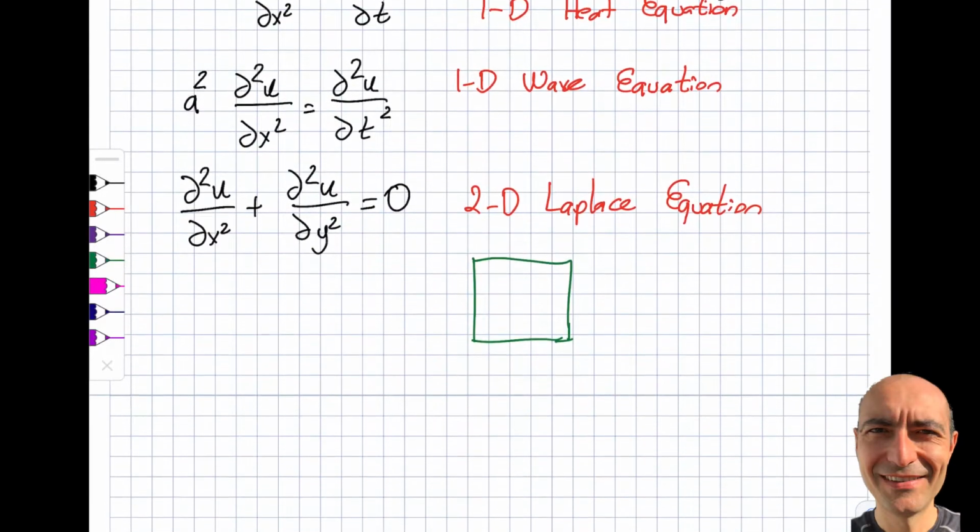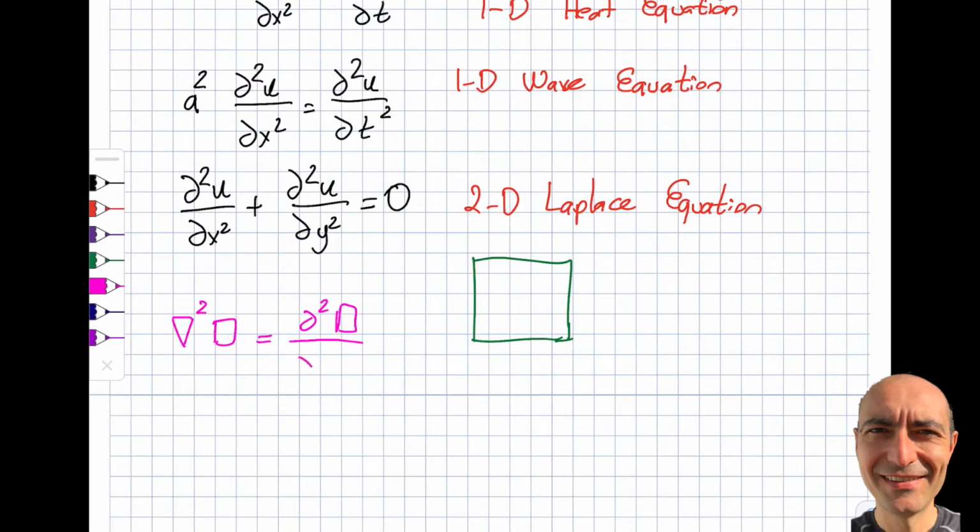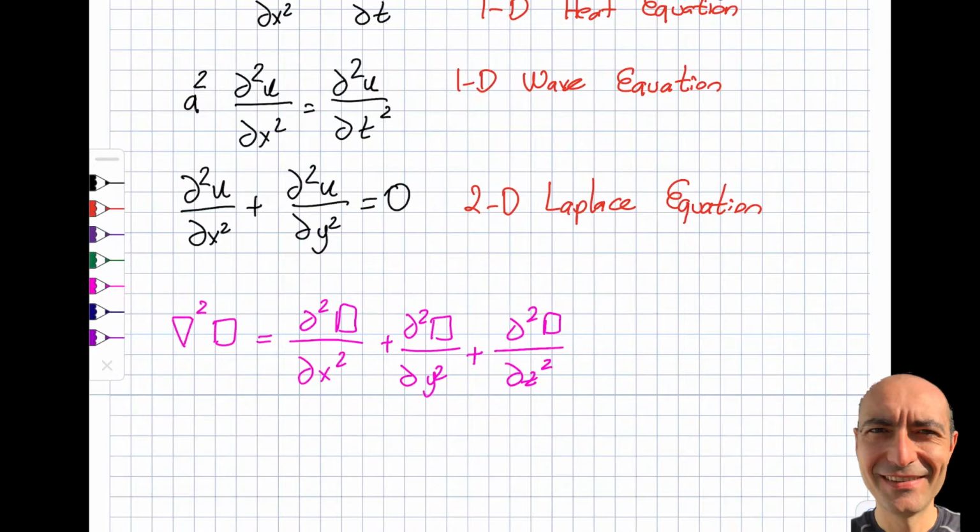One thing, this is additional information: Laplace's equation is extremely common. Actually, we have a mathematical operator for that. If you remember this, we use it in fluid mechanics as well, even in undergraduate courses. So I have the second del squared, whatever the parameter is, and the last one is del squared divided by del z squared. I can give an example from fluid mechanics: the velocity potential. I mentioned that earlier when I was talking about subsonic, hypersonic, and supersonic flow. It's the same thing. The velocity potential, if you look at it, is the conservation of mass expressed in terms of the velocity potential function.